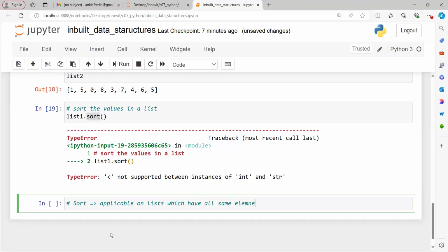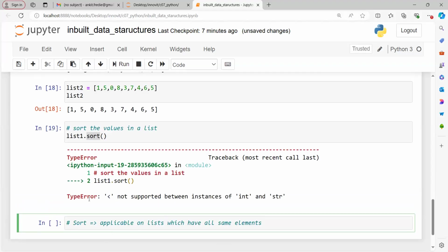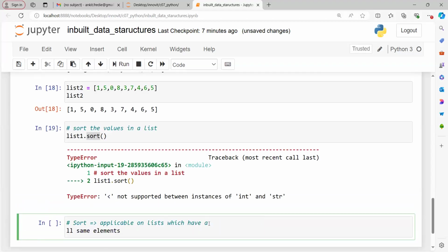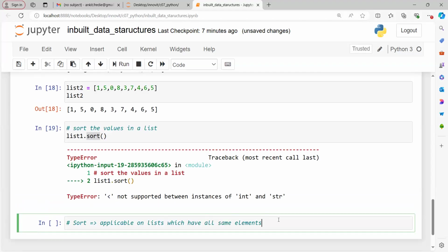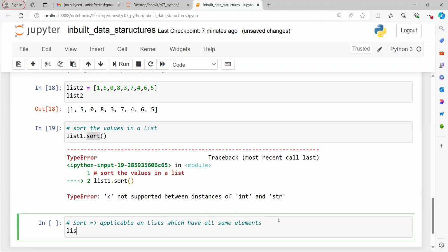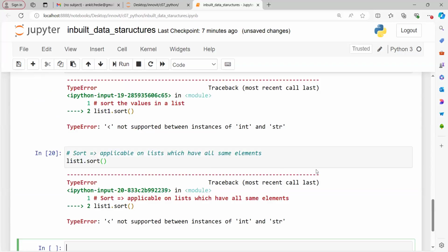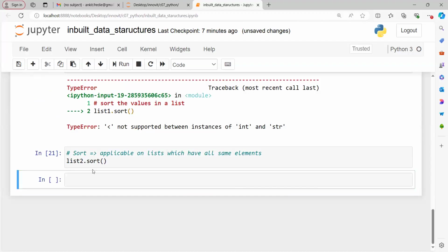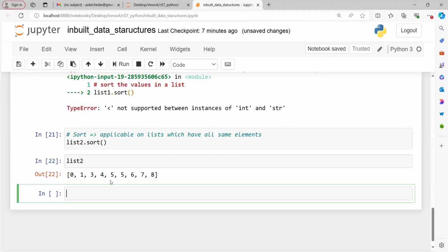That is why I told you to define a list which will have numbers but in a very different order. Once you do that, if I apply my sort function, list2.sort, you will see that your list will be sorted in ascending order.